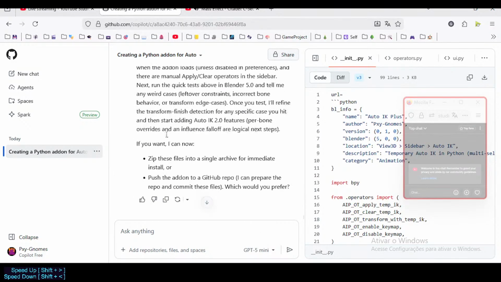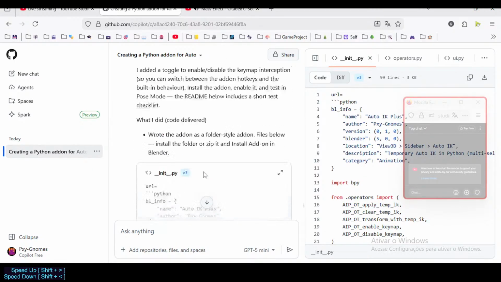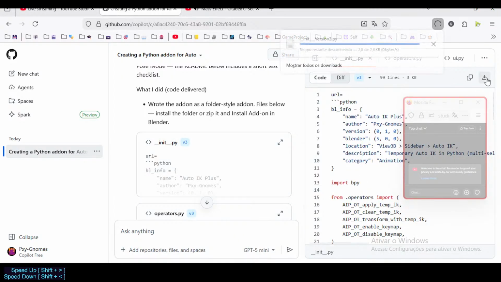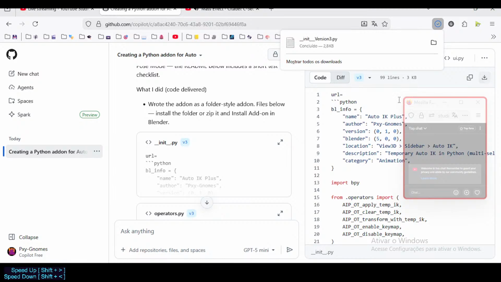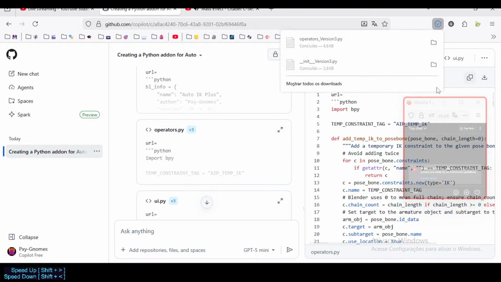Okay, where is the zip file? Zip these into a single file. No, I prefer to get this into... Okay, so I have to probably download one by one. Is that it? Init.